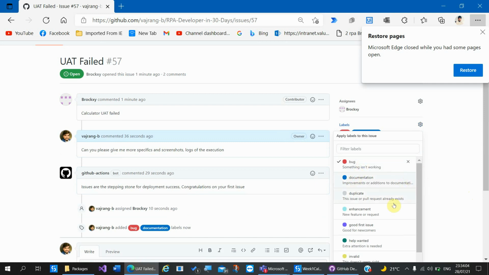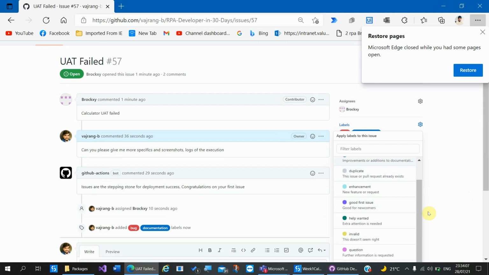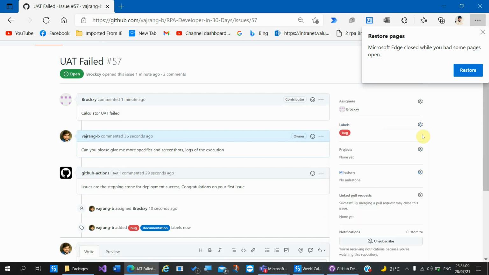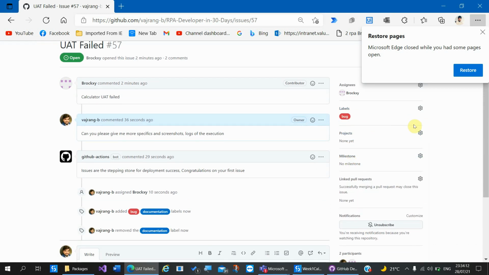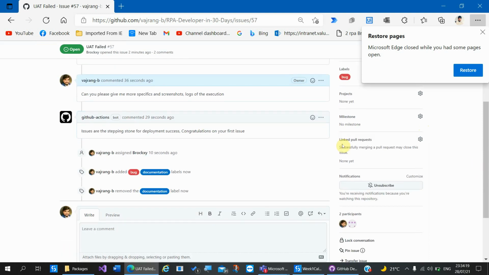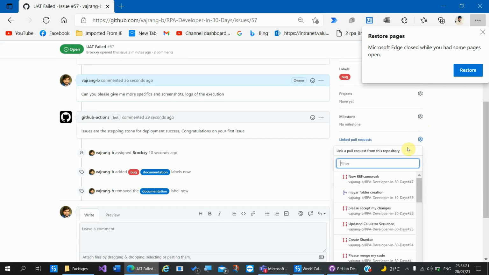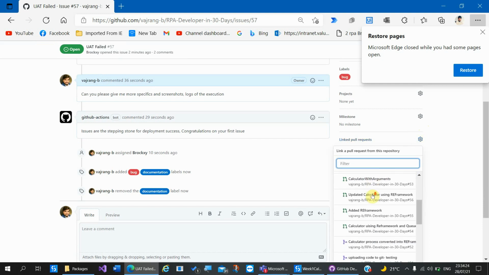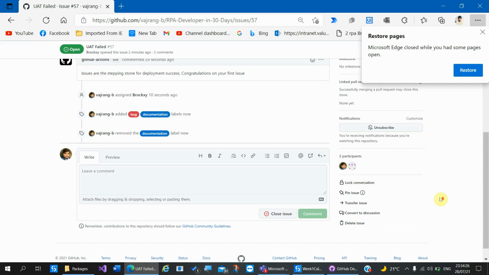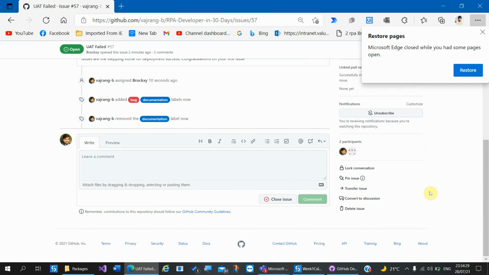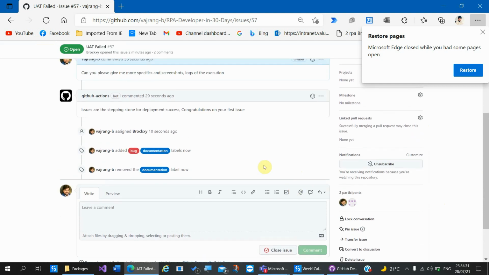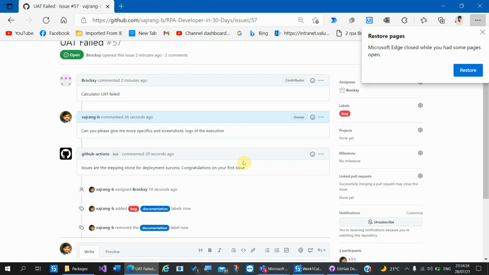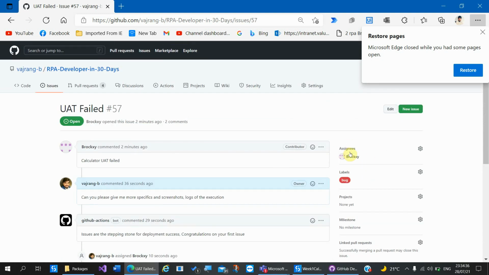Though it's a bug, I would say, what type of bug is it? And the projects, I will create my own project later, but repository and user I will check later. Linked pull request: if there is any pull request that I need to use, I can use that. All these we will get to know once we continue with execution. But all I did right now is revert this back to the proxy, Roy.